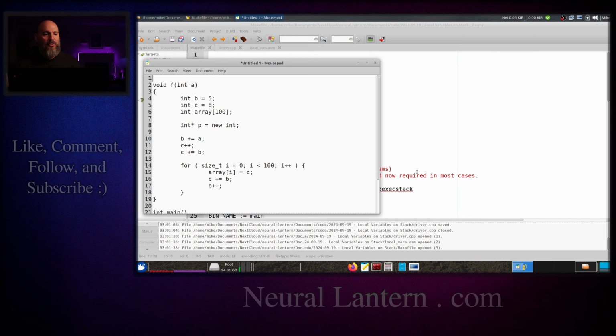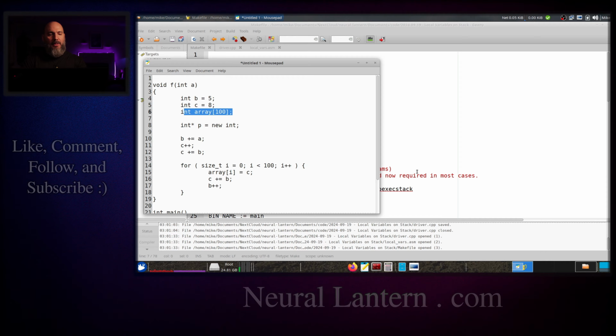So what I'm going to do is just show you an assembly program where we can create local variables. And I'm just going to show you how to create an array, because this array is just like a bunch of integers. And you can imagine it would be really easy to create only one integer by just imagining an example where the array is a size of 1. So keep that in mind. And I'm not going to show you malloc or anything like that. We're just going to look at the local variables.